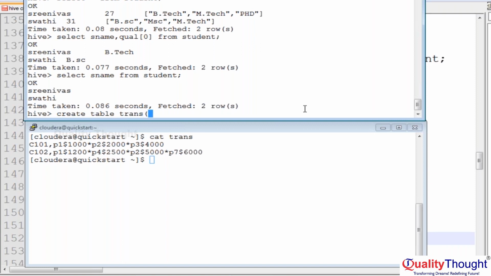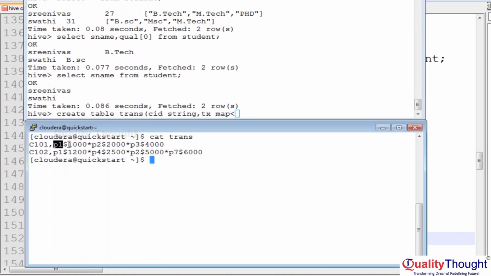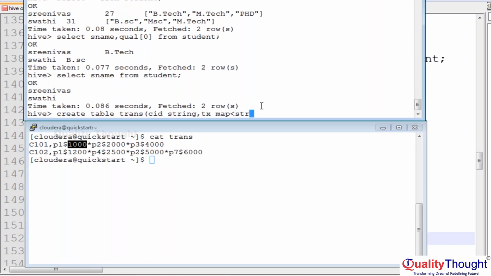So here I am creating first customer ID, type is string because it contains alphanumeric values, string, comma, next transactions, and type is map type. In this map, keys are what type? String type. Values are integer type. So we have to mention key type and value type.